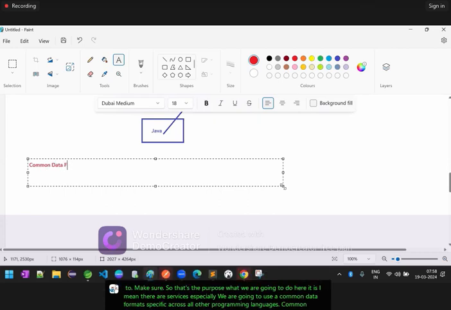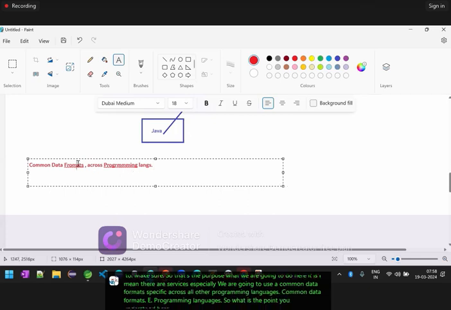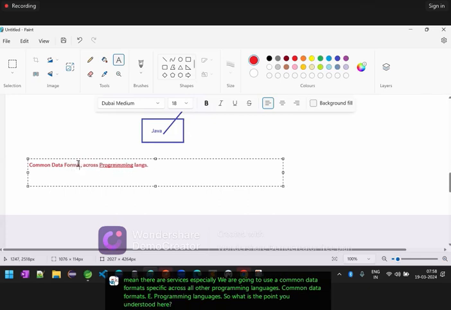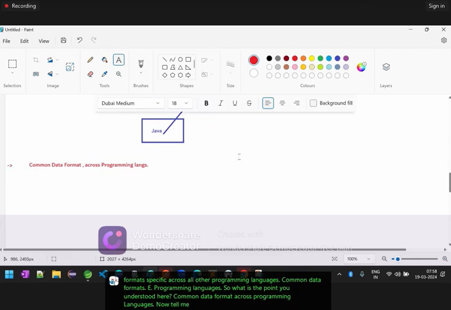Common data formats across programming languages. So what is the point you understood here? Common data format across programming languages. Now tell me, why am I speaking English here?